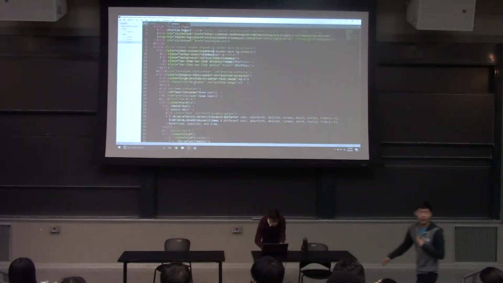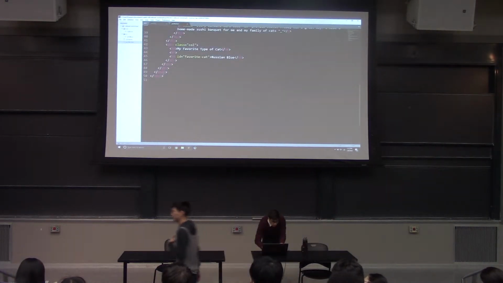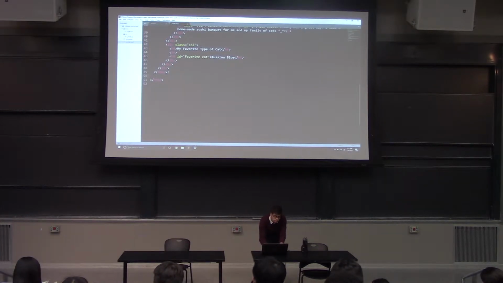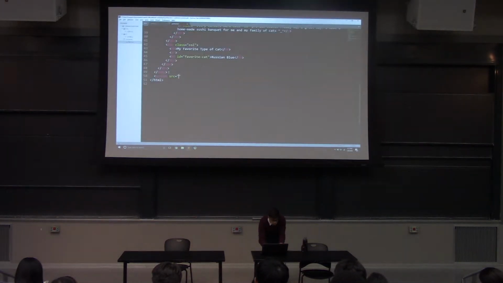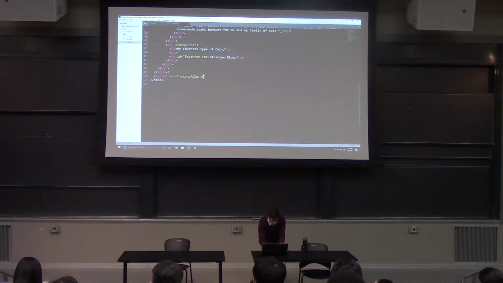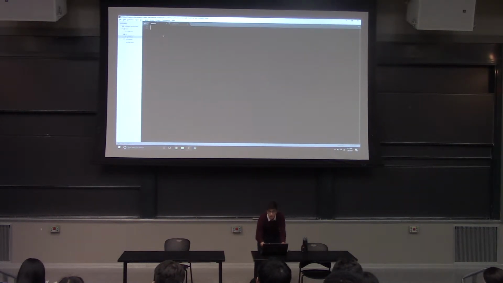So let's go to profile.html, and right at the bottom here, right outside of the body tag, but before the end of the HTML tag, we're going to do script source equals js/profile.js. Okay, so we got that going. And we want to check that this script is actually correctly linked, in case we make a typo or something. To make that check is really easy. We just make it actually do something in our JavaScript.